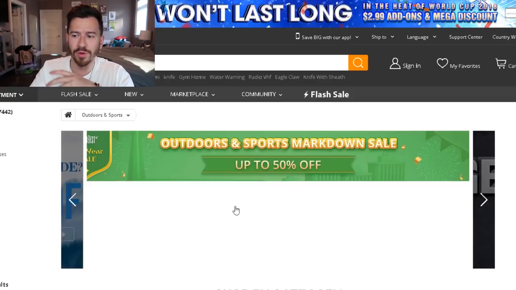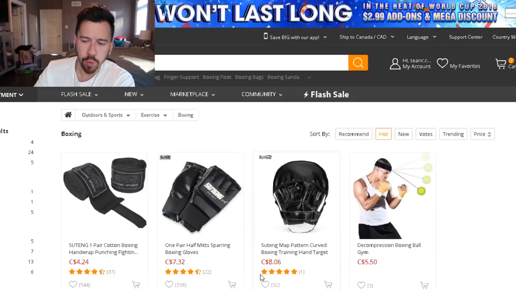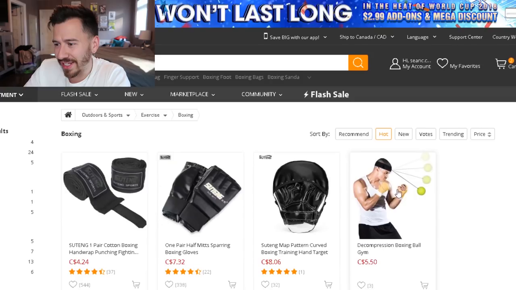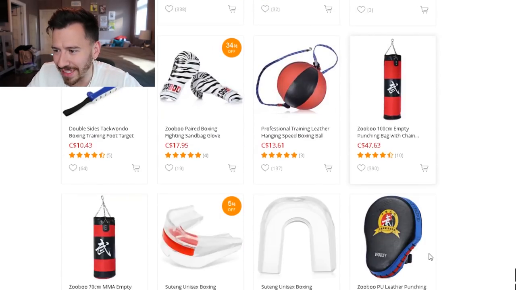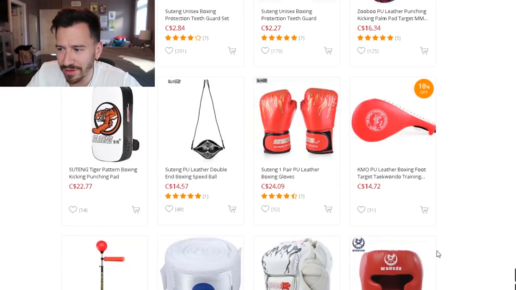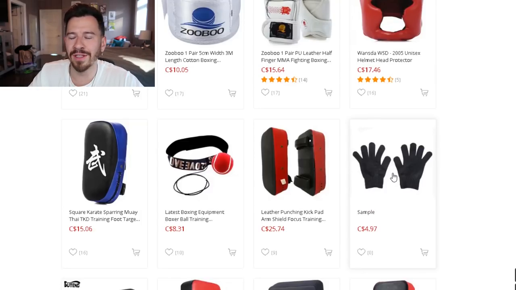Let's go outdoor and sports. This is a good category. We can find some interesting stuff here. Boxing gear. Woo! I'm getting ready to join the next fight, ladies and gentlemen. Let's get some boxing gear. I could see this being a vibe. Some pads, some mouth guards, some head stuff. Okay. Why do they just have these little gloves here?